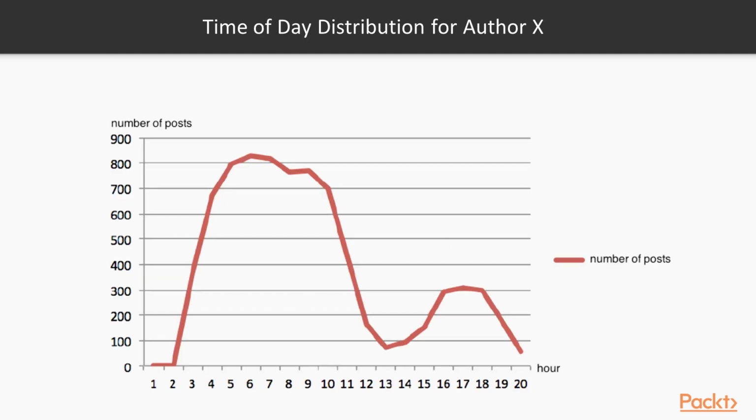So let's say we have author X and the time distribution of this author. We can see that the number of posts is increasing as the hour is increasing from the beginning of the day. There is a peak of posts for this author. It means that throughout his lifetime in our service, this author wrote 800 posts at 5 o'clock. But for example, at 13 o'clock, he wrote less than 100. So there is a tendency that this author wrote posts at a specific hour. So if we give the hour of the post, we can use it to predict the probability that the author wrote a post at that specific hour of the day.